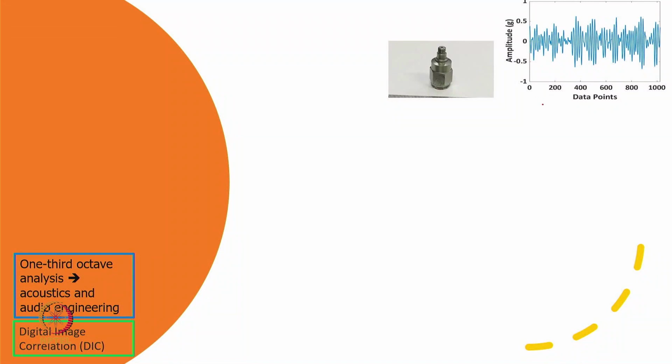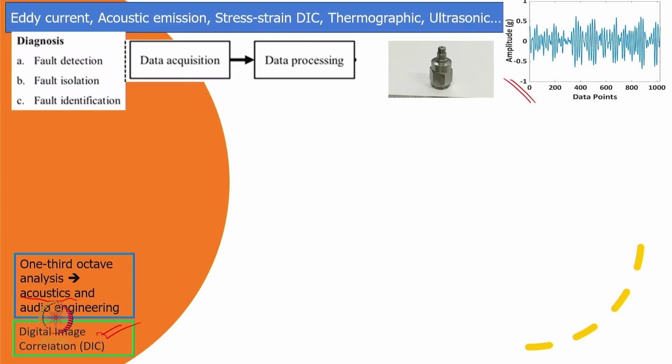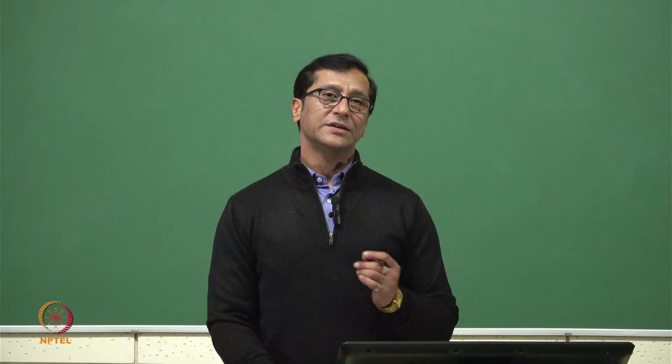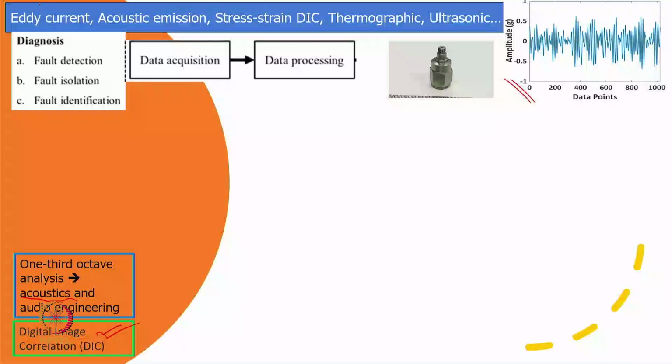Now what we talked about earlier was vibration, but there are other things also, particularly the acoustic signal, which is also very important. It helps in many ways. Now a new thing is coming, digital image correlation. We take pictures, try to correlate, and then draw data from that. That's why we say there are many sensors. It's not only one or two kinds of sensors, and it's not only the vibration signal that needs to be checked. If there's an acoustic signal, that can also be checked. Temperature can also be checked, or maybe eddy current.